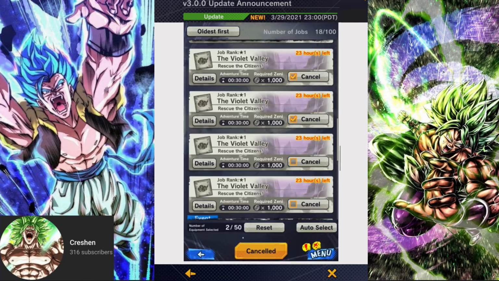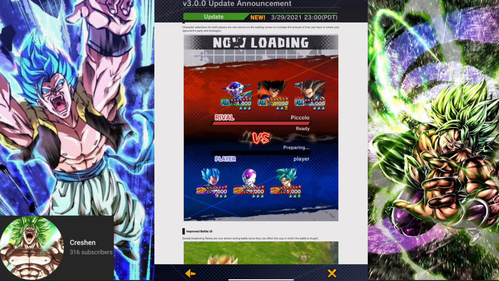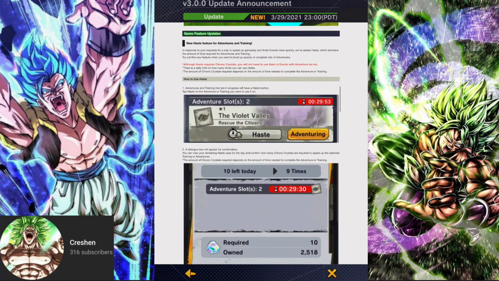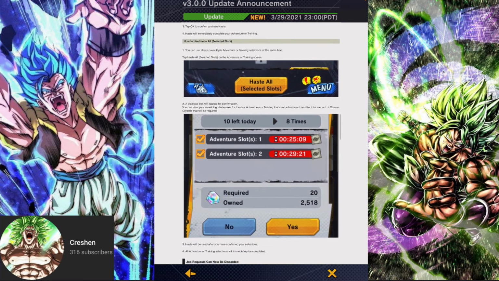They brought a lot of quality of life changes. Obviously, we have the introduction of the Tournament of Power mode, being able to see your character, your enemies' team composition, as well as being able to see the Zenkai Awakening rank of characters. The new haste feature that's like refilling your energy tank. You're going to be able to fill it with CC, but only a certain amount of times.